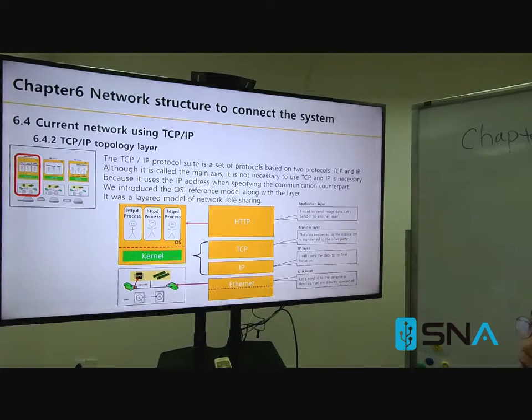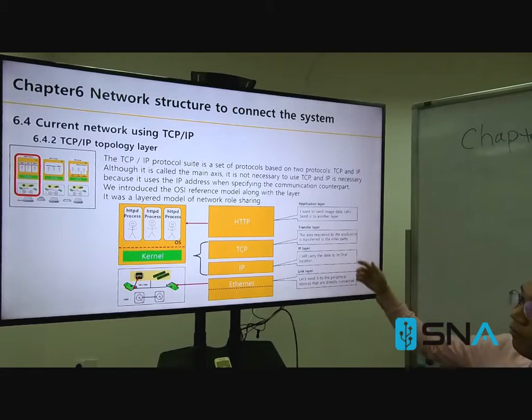We introduced the OSI reference model along with the layers. It was a layer model of network role sharing. This is a figure that compares the layer structure using the HTTP protocol in the web server with the actual position in the system.